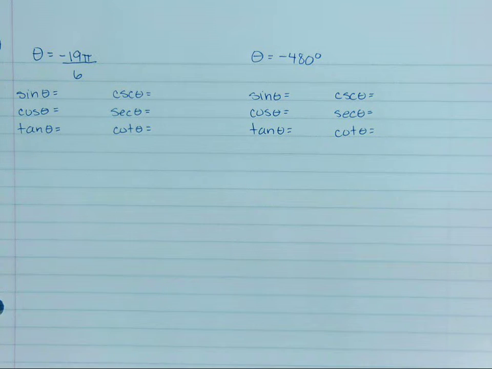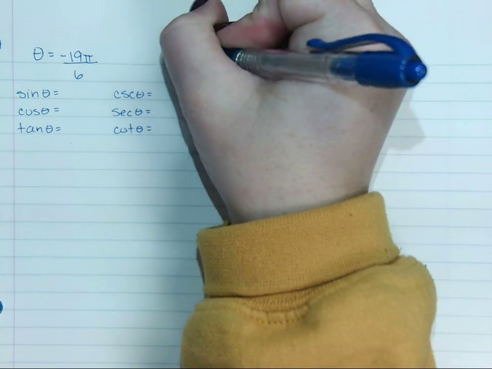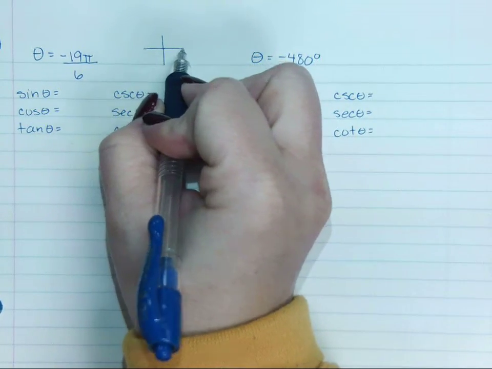Right? So when you have something that's in radians, you always want to look at, is the denominator one of your special ones? Like, first, is it an even number? Like if it's 1 pi, 2 pi, anything that's just a whole number pi, or if it's in halves, all right? If it's in halves, it's going to terminate on either an x or y axis when you have a denominator of 2. Anything that's a 3, 4, or 6 is going to be somewhere inside the quadrants, right? So you kind of want to know exactly where that is.